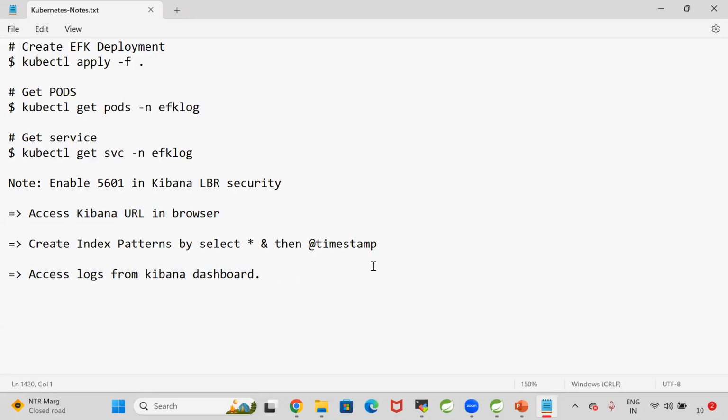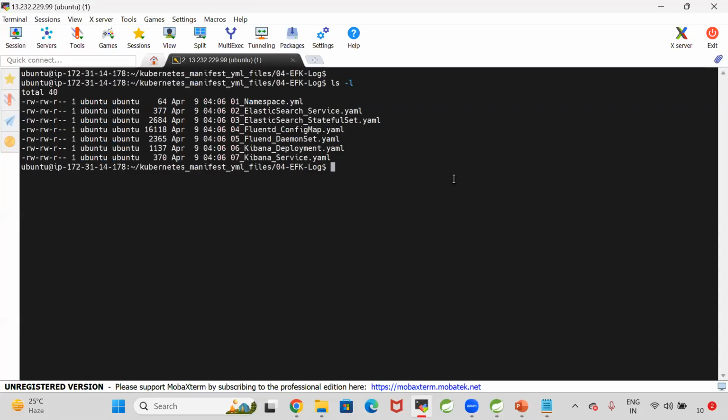This we are done. After the practice is completed, as we are using load balancers, a bill will be generated. So in conclusion, delete the application deployment and the Kibana deployment. The application deployment has a pod, and Kibana also has a pod. If I want to delete all these pods, services and everything, instead of deleting one by one, let us delete the namespace.